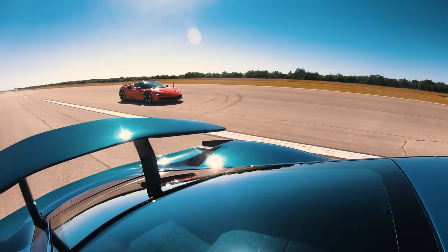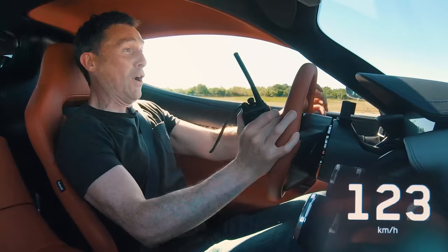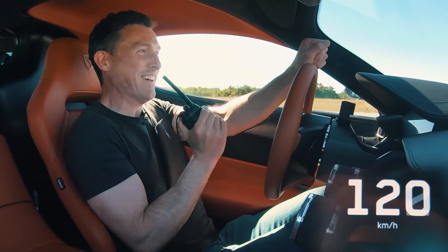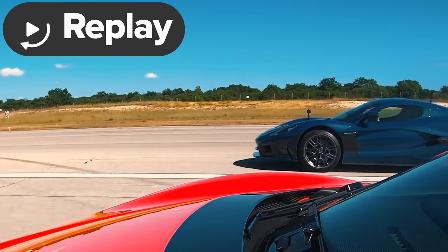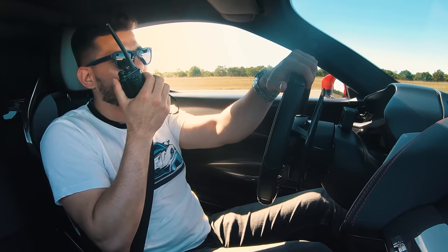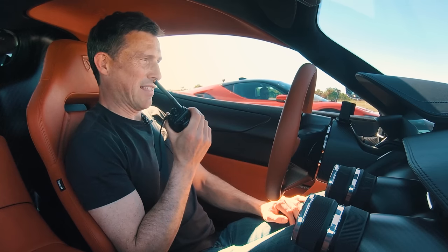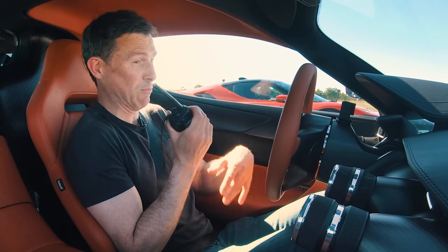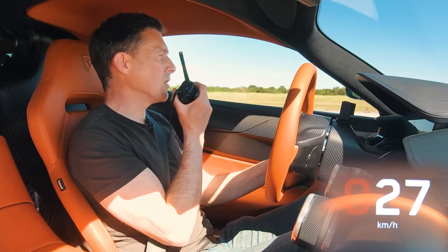Here he is now, here he is. No, you don't. Oh, you could be a real nightmare with this car. Gordon, what happened to you, mate? I'll actually let you go a little bit ahead of me just on purpose. Did you fluff a gear change or something? No, really, no slips, everything full attack, qualifying mode. Nothing else happened other than lack of power. Like 1,000 horsepower is not enough. It's not today, is it? Let's be honest.